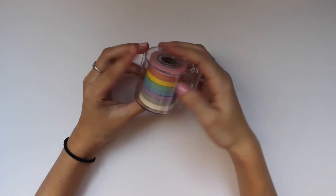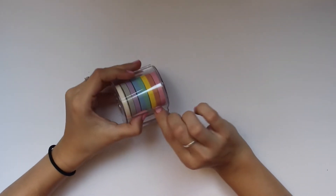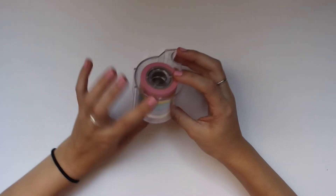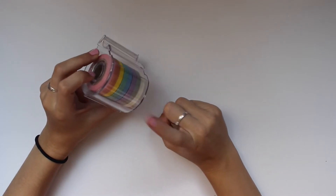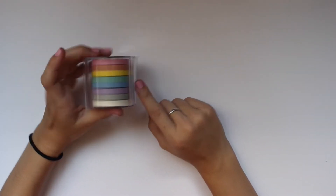You can pull the washi tape through here — let me figure out how to open it. Oh there we go! It's got some really beautiful pastel colors. I'm obsessed with the rhino colors and I'm almost out of them, and I wasn't able to find those exact colors again — this was as close as I could get. I thought it was nice to have some solid, beautiful thin washi tapes since I use them more than I ever thought I would.